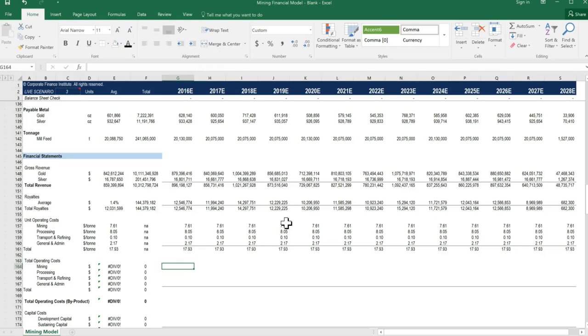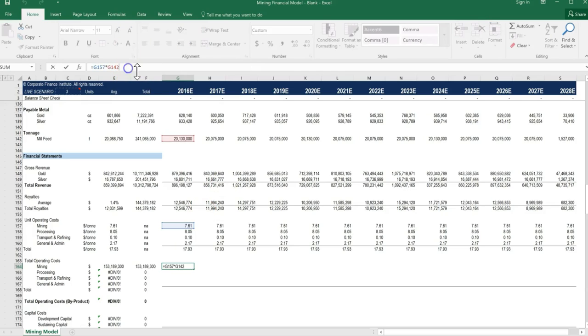With the unit costs linked down below for ease of reference, I'm now going to multiply them out. I'm going to take the unit operating cost for each section, so mining, processing, transportation, and refining, and G&A, and multiply them by the tons per year.